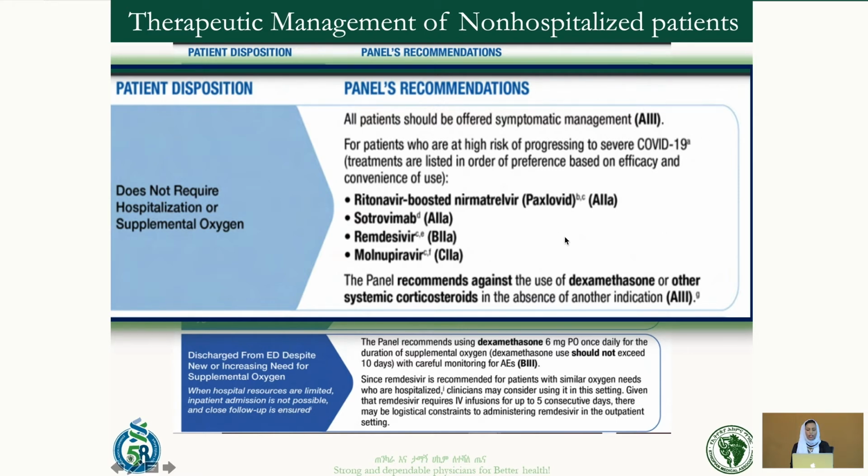But then, based on the different evidence, whose strengths are put in brackets here, new evidence has updated these guidelines. So let's start from what we have. Is DEXA required if the patient is not on oxygen? No. There is a strong recommendation against using DEXA. Rather, DEXA in viremic phases can create a problem. The outcome might actually be worse for patients who took DEXA without requiring oxygen, meaning without pulmonary involvement. So if pulmonary involvement is not there and the patient does not require oxygen, dexamethasone is not recommended for an outpatient who does not require oxygen therapy as support.